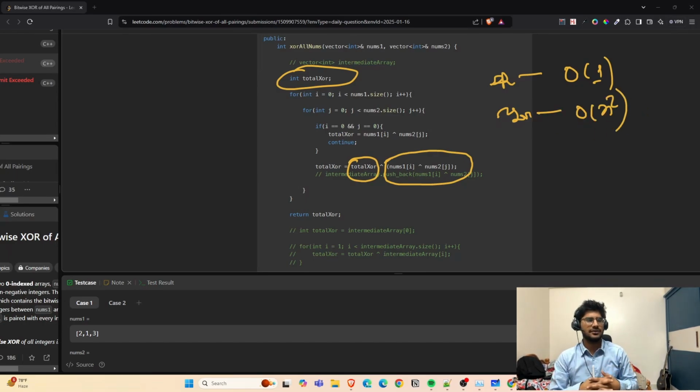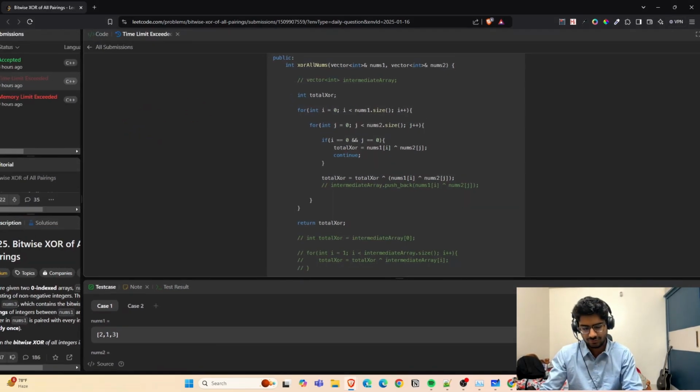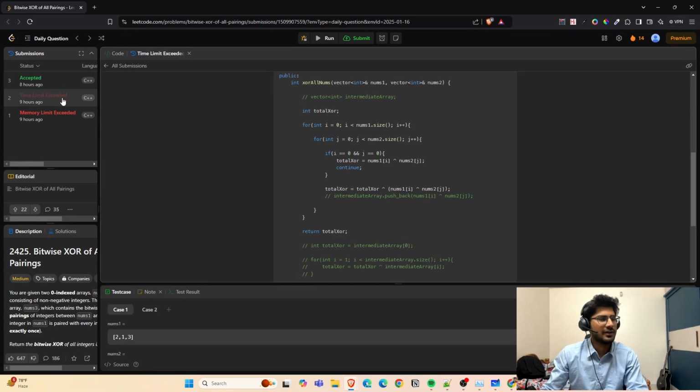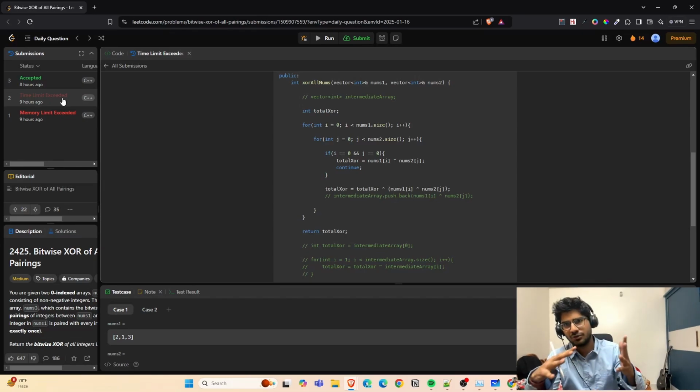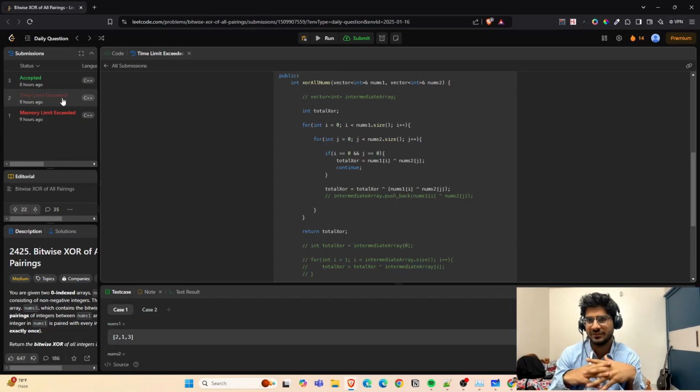So how do we get the optimization of time here? Using this algorithm, you get a time limit exceeded even after one step forward of optimization. Now, you do an optimization on the time. We know that we cannot iterate the array twice, because that will cause the time complexity to be O of n square. So there should be a way for us to iterate the array only once and get our output. So how would that look? Before that, I need you to focus on a few properties of XOR. Let's look into it quickly.